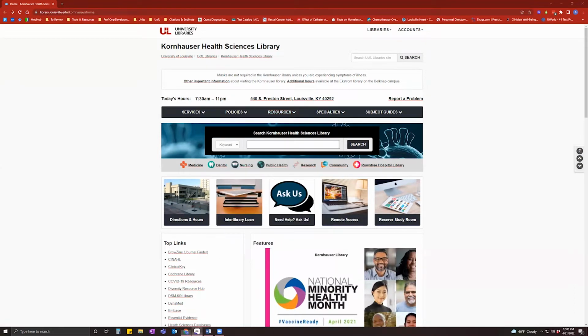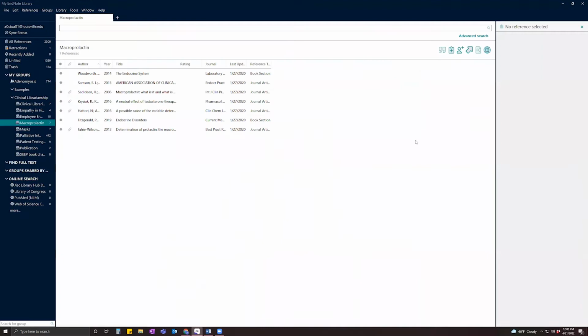So let me open up EndNote and show you what it looks like. This is my EndNote library. The libraries are essentially the files within EndNote. So moving forward, when I say library, I don't mean the library here that I work at or the other physical buildings on the university's campus. I'm talking about EndNote's files. They call their folders within those libraries groups, which we'll get to. For whatever reason, they have their own terminology within this program.